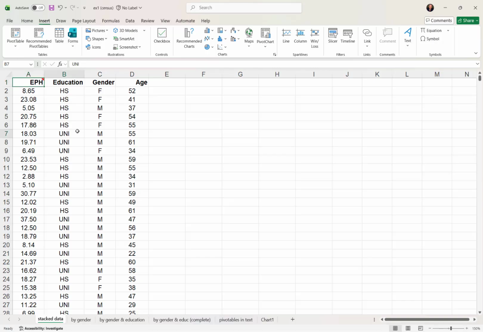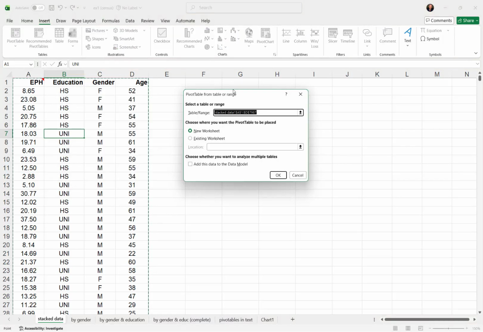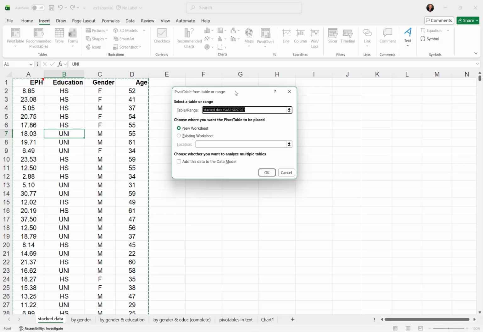So let's just pick one cell. Doesn't matter which one, just any cell. And when you click Insert Pivot Table, if that cell is within the contiguous borders of the data, it will automatically select. Notice that it says Stacked Data!, which refers to the tab that the data is on, and then it says A1 to D7987.